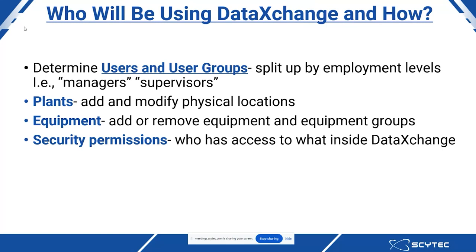So after you've done some of the initial setups and you're collecting information from your machines with data exchange, from there, you would want to define your users and user groups. And you can split up data exchange usage by employment levels, i.e. managers, supervisors, operators, machinists, and stuff like that. And you can also split things up into different plants where you can add and modify physical locations, different equipment. You can add or remove equipment from equipment groups, and also define your security permissions. So who has access to what inside data exchange, because maybe you guys will have different employment levels that you want to only have certain features being accessed.